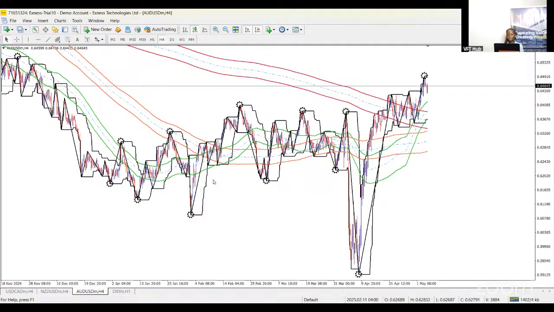For the sake of those of us that are just joining for the first time, I know you may be wondering what all of these on your chart are. So this is one of our trading strategies that we use here at the Value Flow Trading Academy called our All-Weather Strategy. And I'm going to be using this today to give you an insight into what it feels like to trade using indicators.